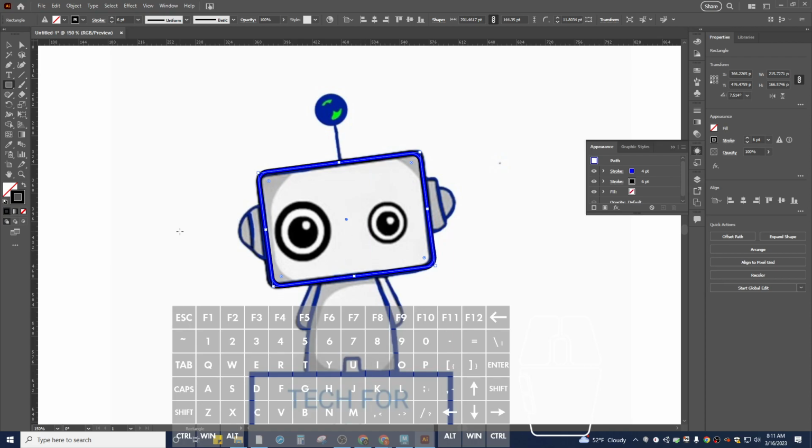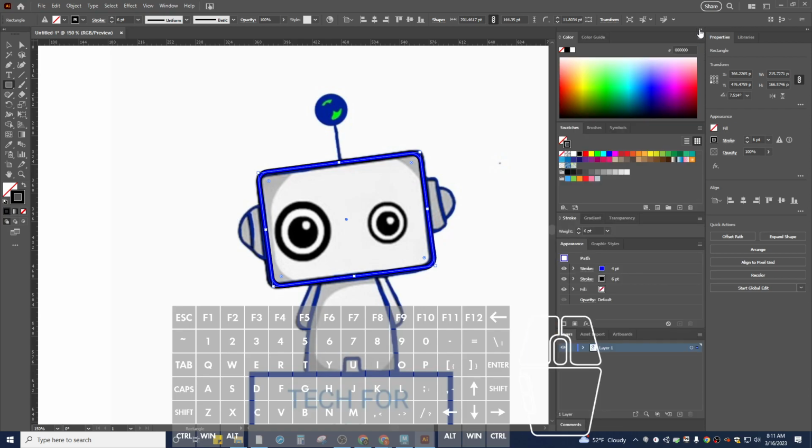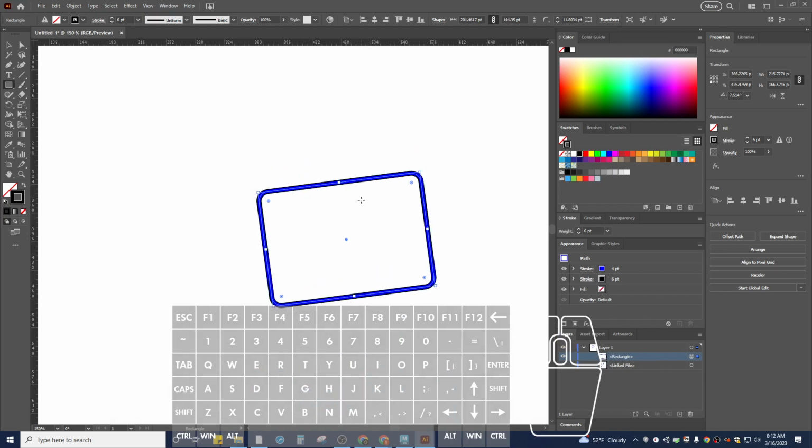Now if I turn off the reference, and by the way, if you want to see where all the layers are, it's under the layers window, which is somewhere snapped in here. And there it is. So we have layers. You can see the rectangle layer right here, and the reference layer right here. If you click on the little eye, you can turn it off and get a closer look at our stroke. You can see there's a 1-point stroke right here, a 1-point stroke right here, and a 4-point blue stroke right there.